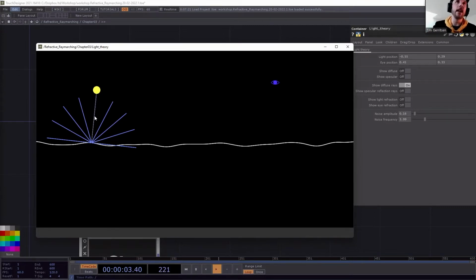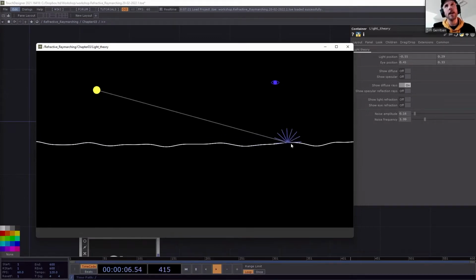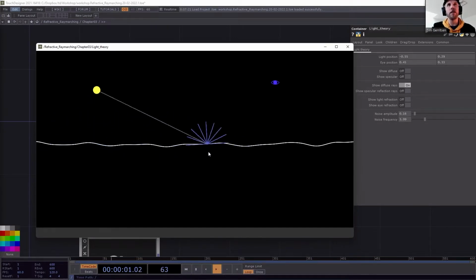In this case, it's the same, and so you get the most diffuse light, the most light being diffused away from that position. But if the surface is almost perpendicular to the ray, you get less lighting. So the blue lines here describe how much light you get when a light ray hits the surface.